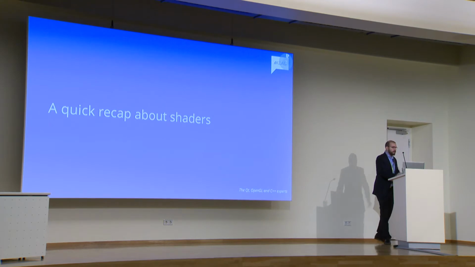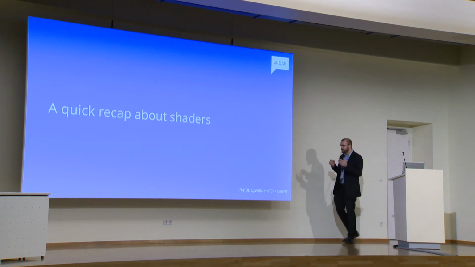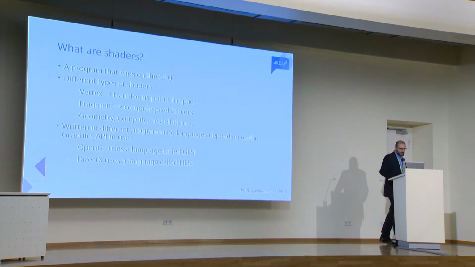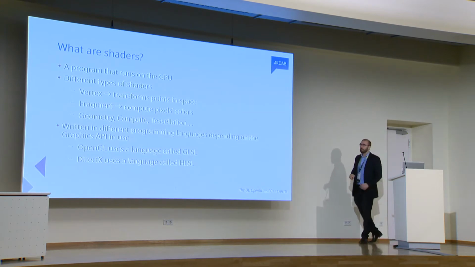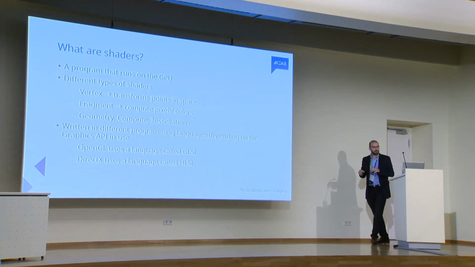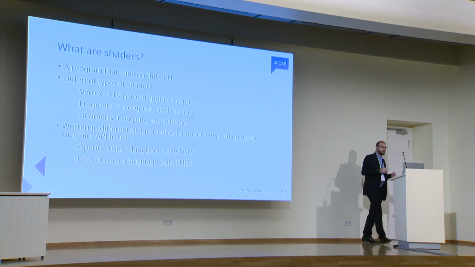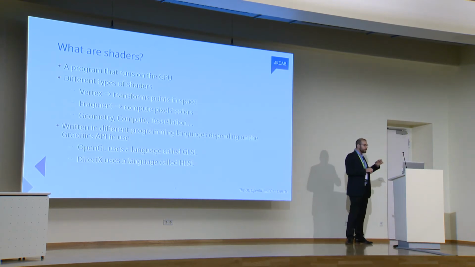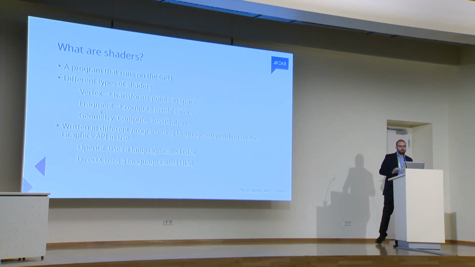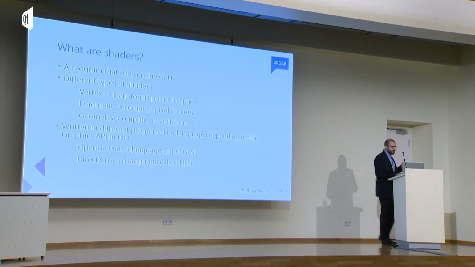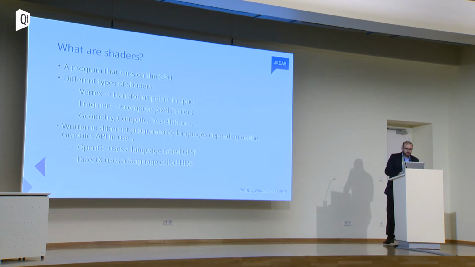But before we actually dive into that concept, we must all agree on what a shader is. So we'll do a quick recap about that. So what are shaders? Well, essentially programs that run on GPUs. Okay? And there are different types of shaders: vertex, fragment, geometry, compute, whatever name you want. What really changes about those types of shaders is that they all compute something, but inputs or outputs might be different. Okay? Usually there are two big languages into which you would write your shaders.